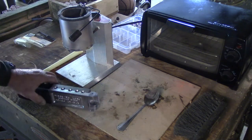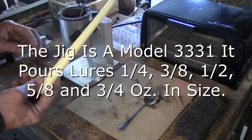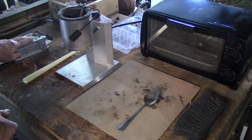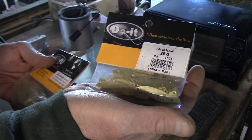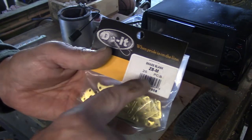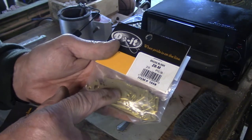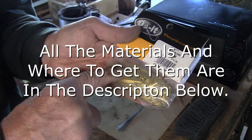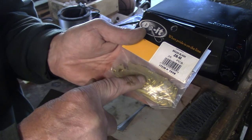You'll need a spoon, a mold, and also a candle — I get these at the dollar store, two for a dollar. Any kind of candle is fine; you need that to smoke your mold, which I'll show you in a minute. The blanks I'm using come in two different sizes: the ZBS is the smaller one and the ZBM is the larger one. I use the brass blanks — they do come in nickel but I prefer brass because I can polish it up and hit it with lacquer afterwards, which keeps a nice shine and holds paint better.